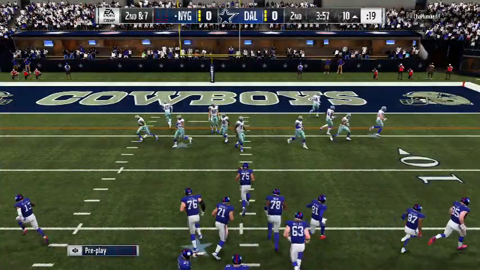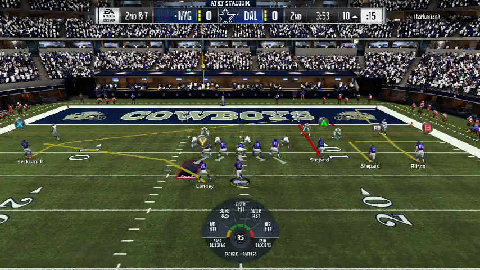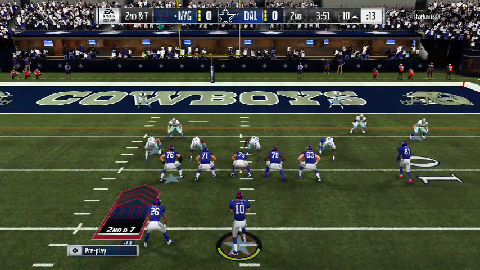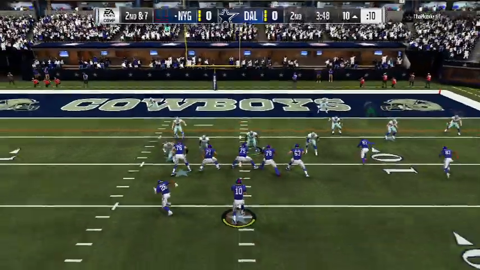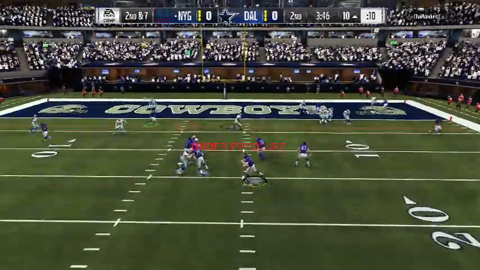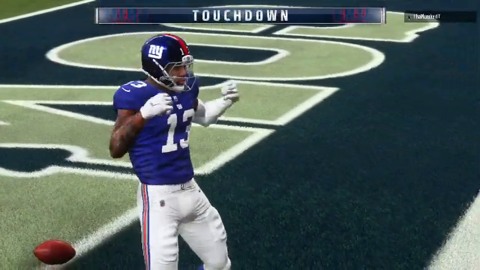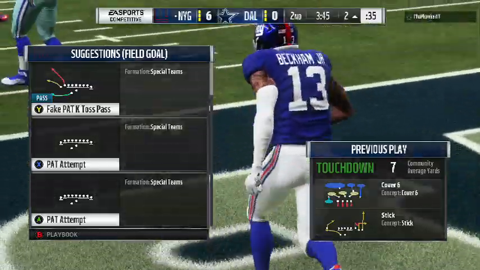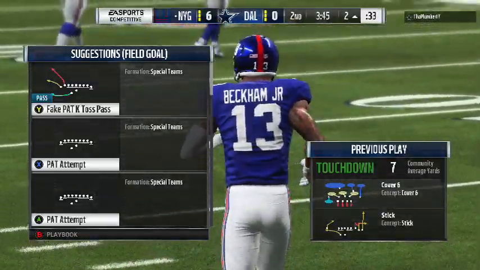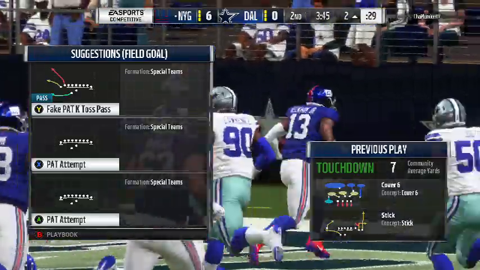Under 4 to go now as the clock runs and they come up on 2nd down. Now Manning throwing on 2nd down. And he will take it on in for a Giant touchdown. Odell Beckham from 10 yards out. And the Giants take it right down and score on the opening drive.